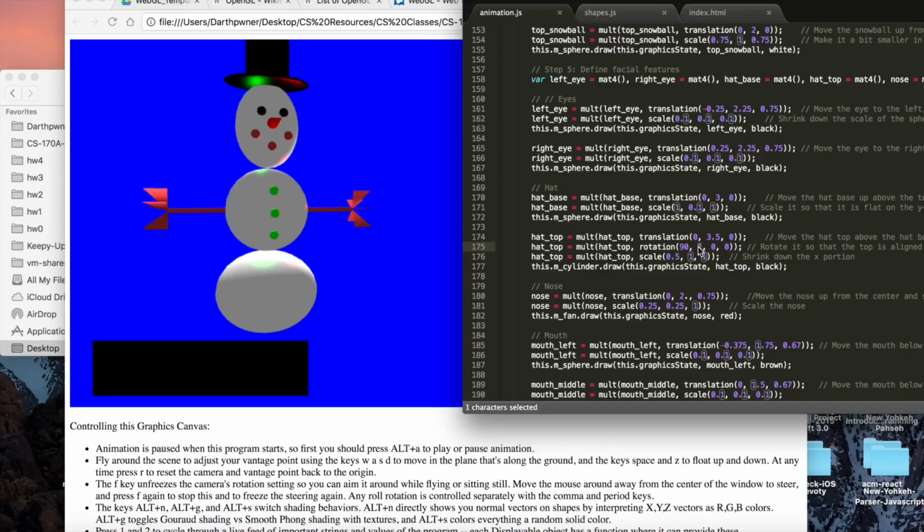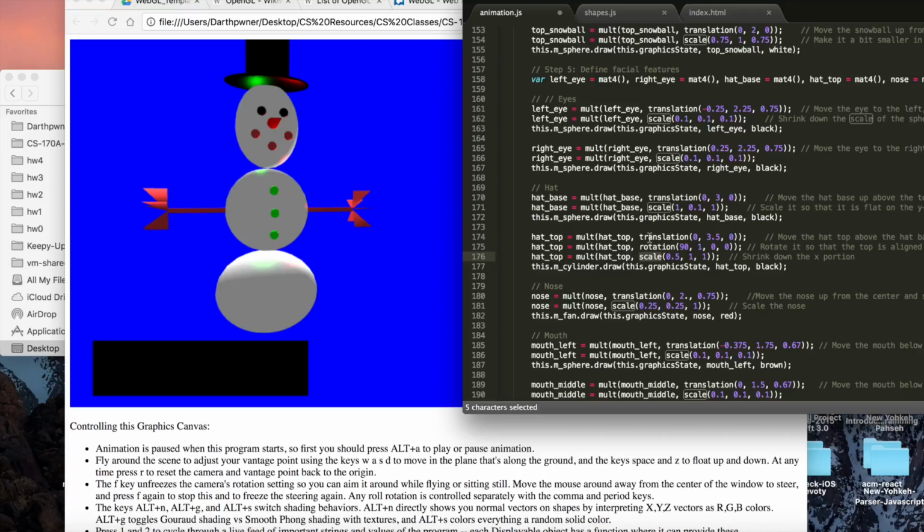In this case, it's the x-axis. If you want to do y, you would set this to 1. If you want to do z, you would set that to 1. If you want to get a little creative, you could use sinusoidal functions like cosine and sine, and set it according to time. In this case, we're not creating anything super fancy, so we're just leaving it like this. And then after you rotate it, that's when you want to scale it.